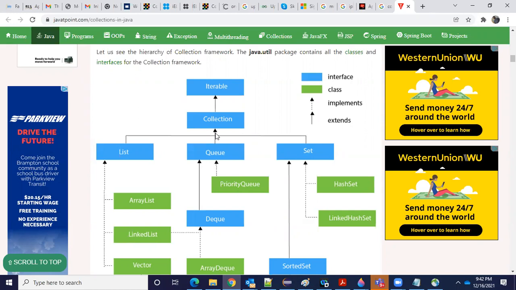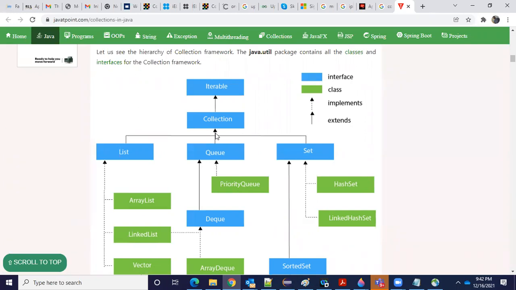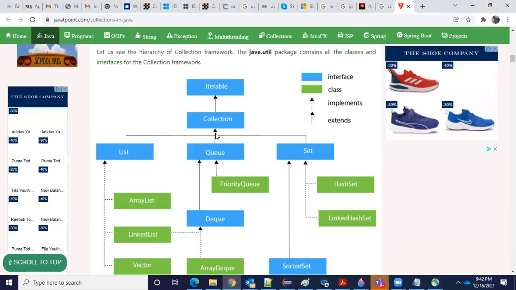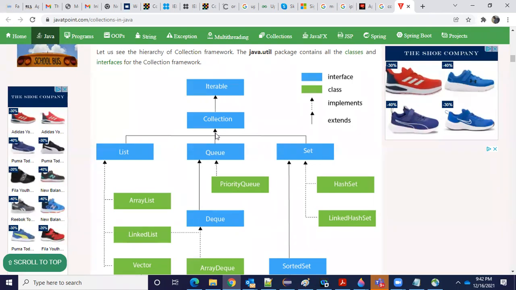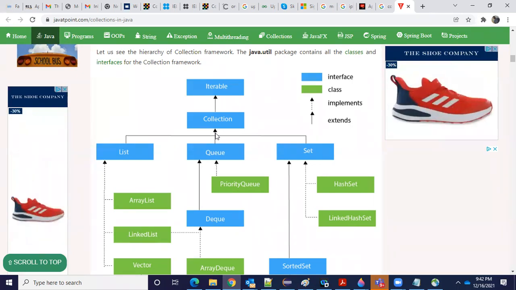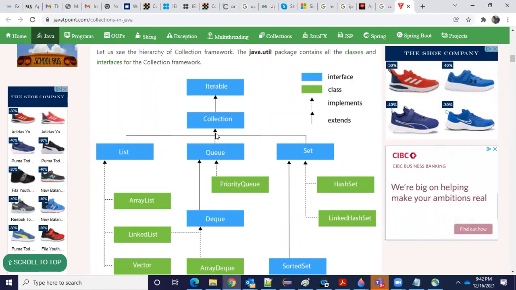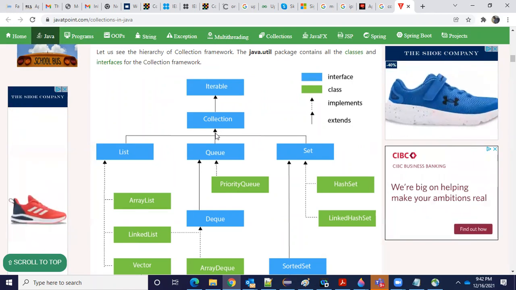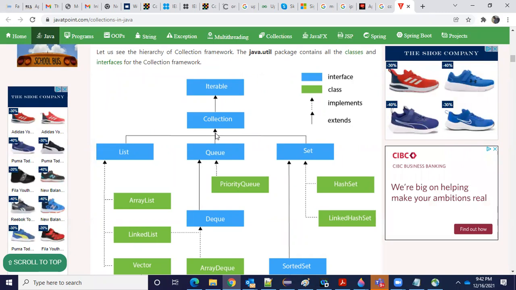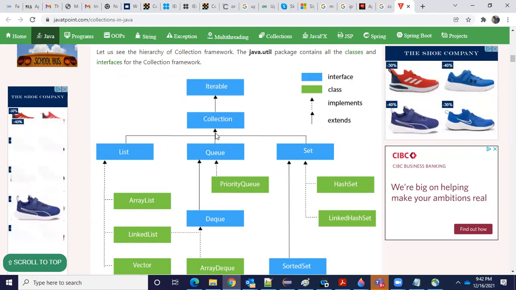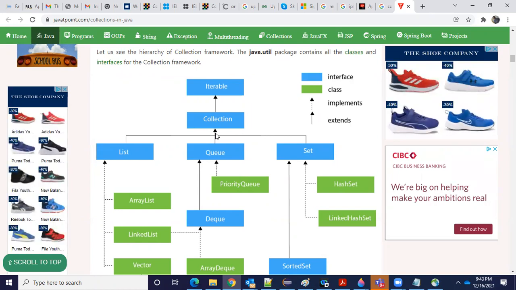Now, in an array, we have some issues. For example, when you define an array of 3 elements, you can do multiple methods on that, like taking out the items and replacing the items, and you can add new items.